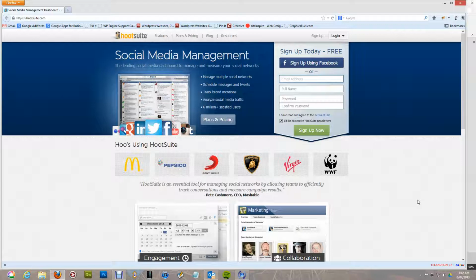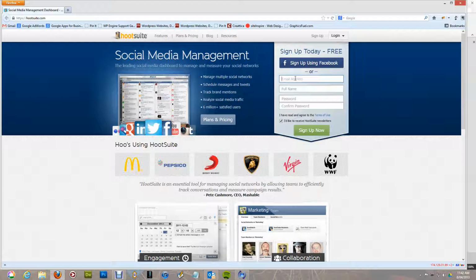Essentially, it's one of the great dashboards for being able to update Facebook, Twitter, LinkedIn. You might have multiple Facebook accounts, you might have multiple Twitter accounts. You can manage them all within the one dashboard, and you can also schedule posts to go in advance. So for instance, you might be spending some time on social media on a Monday morning, you want to schedule all your posts for the week, you can do that with Hootsuite. It also provides some statistics as well. For the real basic use, it's free.